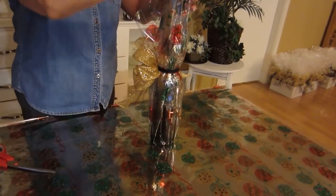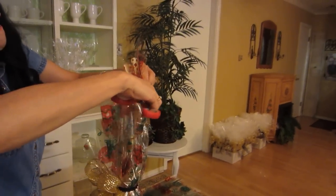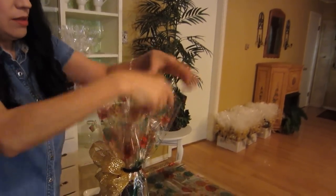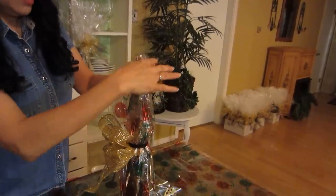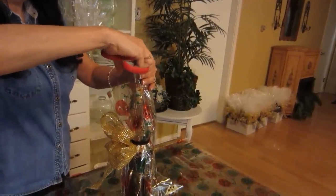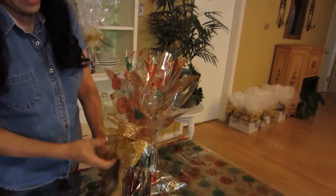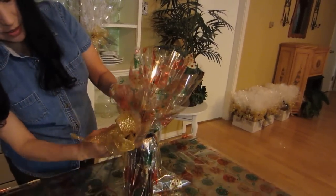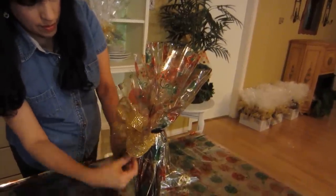So, and I just make sure it's all on one side. So I'm gonna cut the top. Fan it out and then do another cut. Make sure it's even. Then you fan it out and then you rearrange the bow. And there you have it.